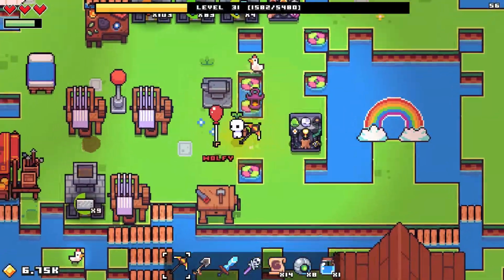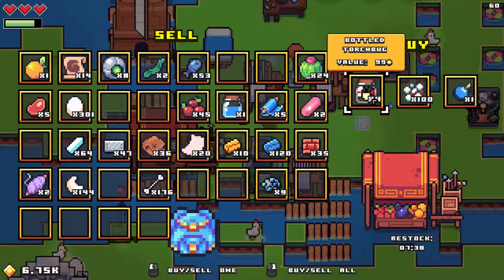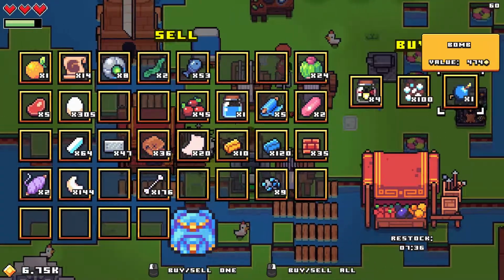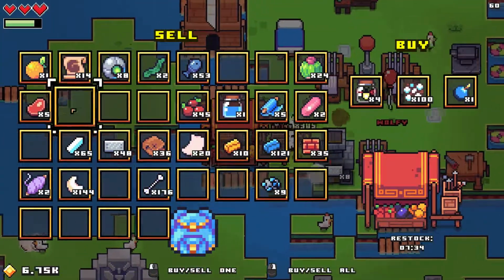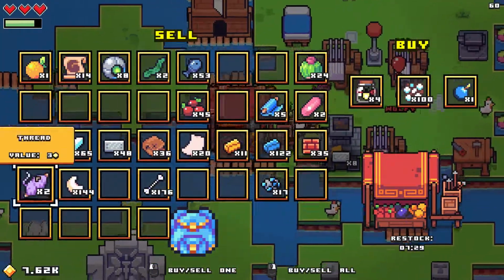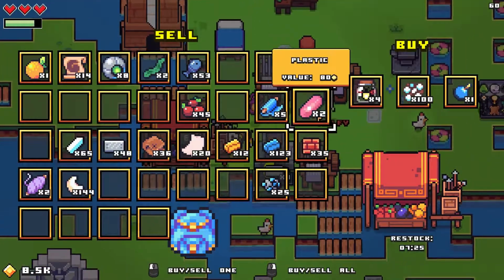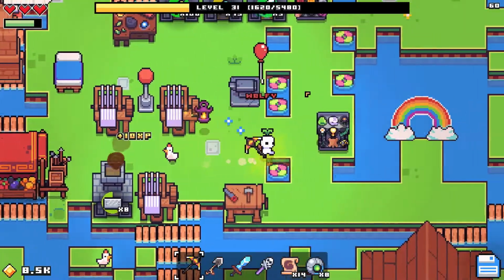I don't wanna keep having to take them with me. We're going to get that cotton ourselves, so there's no point in doing that. I will sell those eggs and that bottled water and those bones. And nothing else.